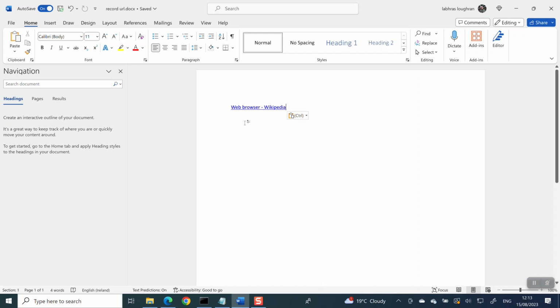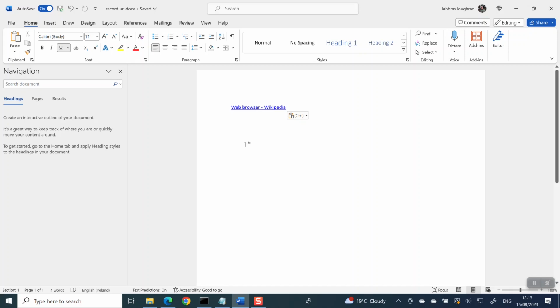Okay, and then finally, worst of all from our point of view, the basic text in the URL is hidden. Word has interpreted the text, it's translated it to give us an indication of what the hyperlink actually points to. It's pointing to the web browser article in Wikipedia. Okay, so that's an awful lot of complication, and we don't want all of that.